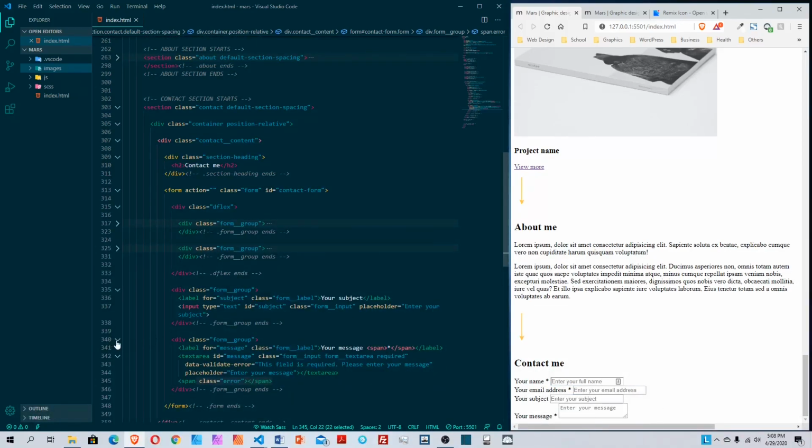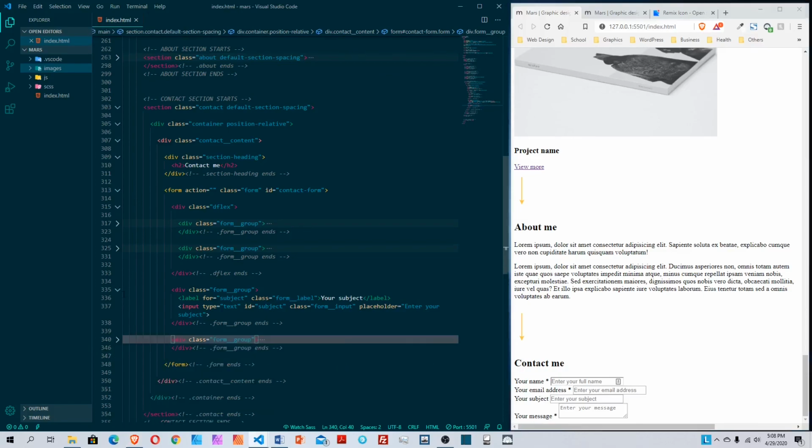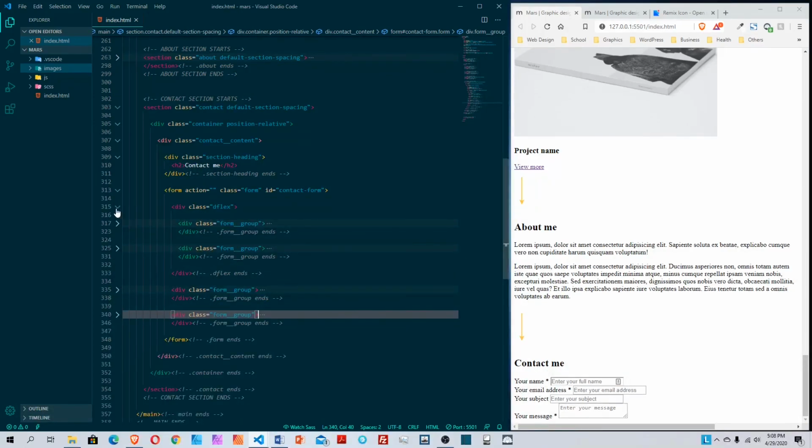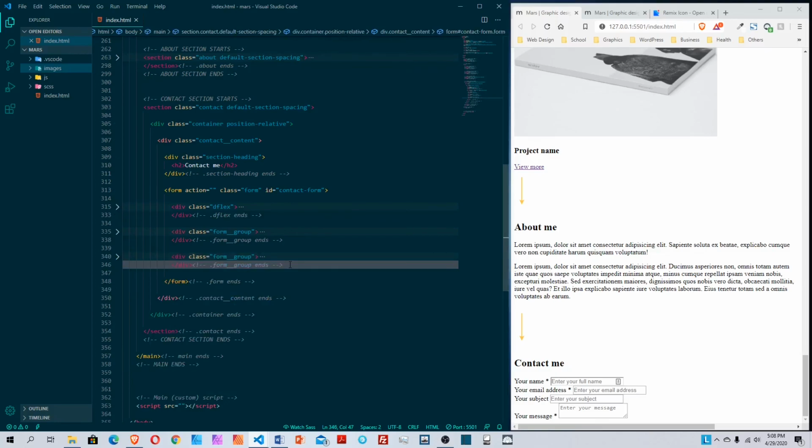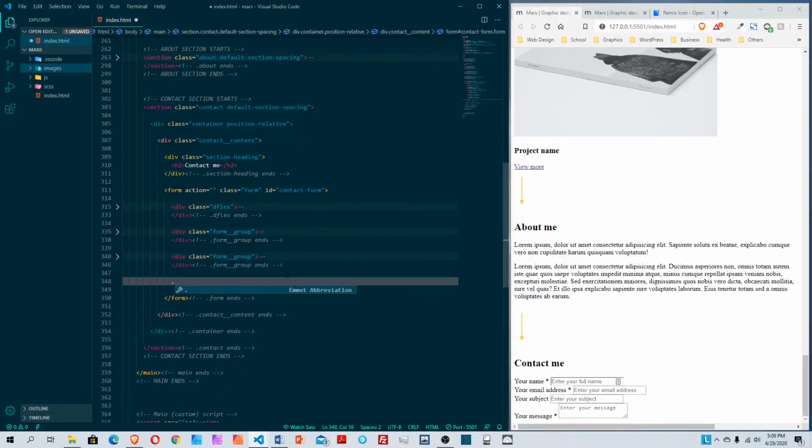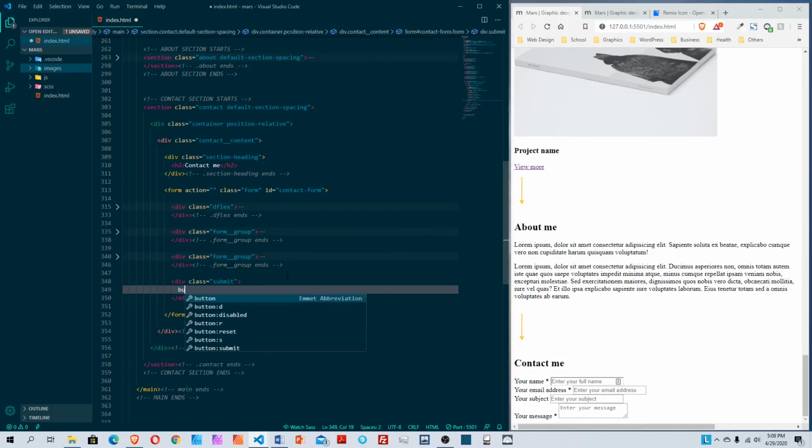And then after this one, we have our submit button. So I created that submit class. Inside of it, we create a button element.